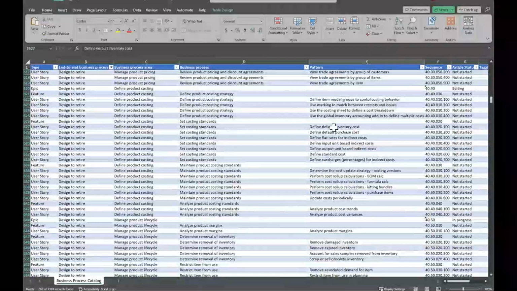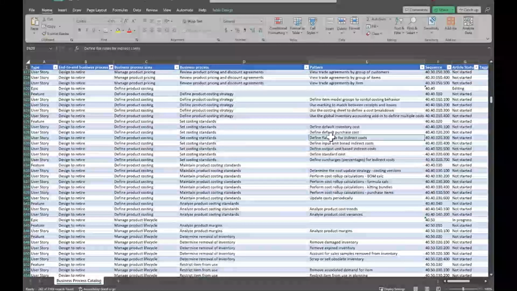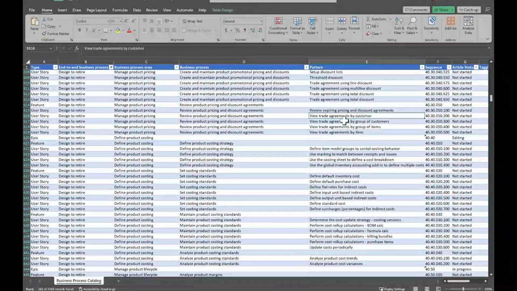And what we're looking for is a value in column E. So let's say I wanted to write an article about trade agreements, which are a type of pricing setup that we use in Dynamics 365 supply chain management. If I wanted to write that article about viewing trade agreements by customer, that's the example I want. I'm going to go ahead and copy that value.